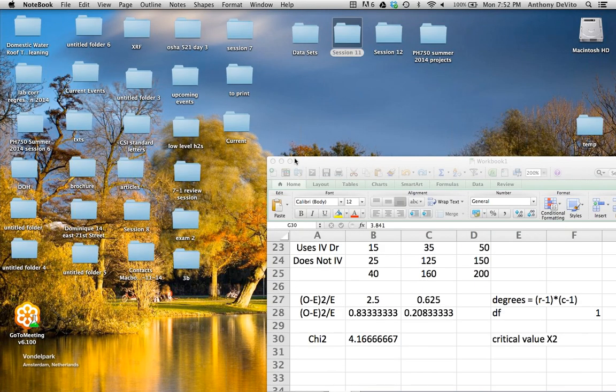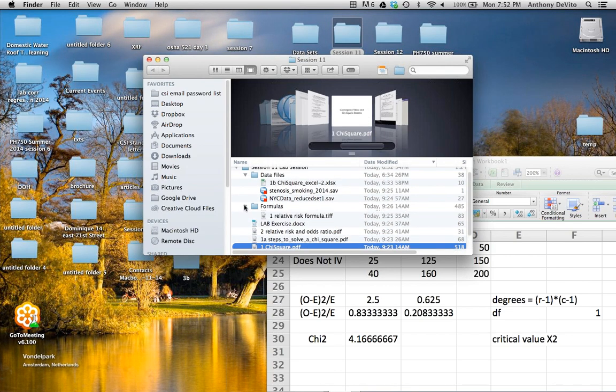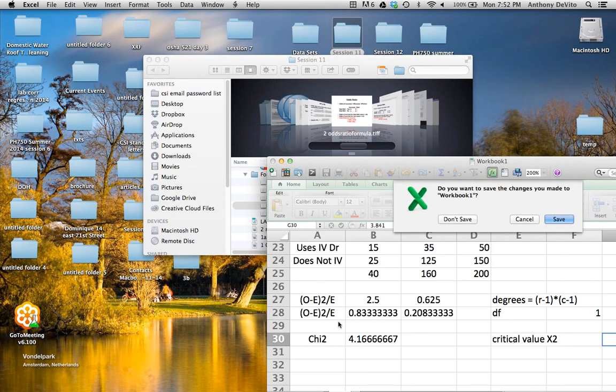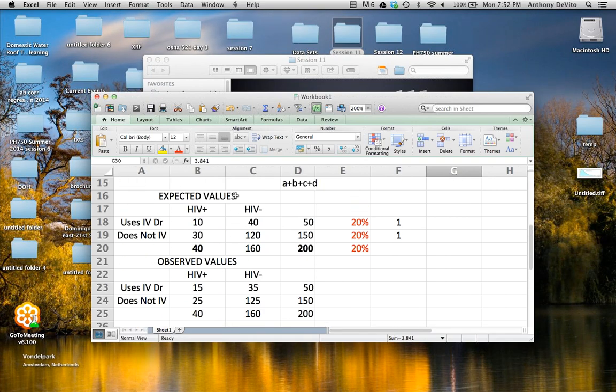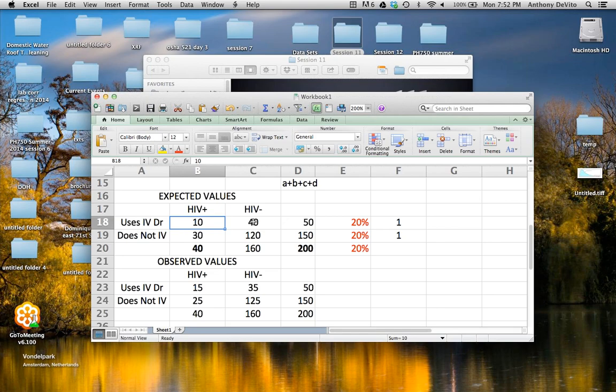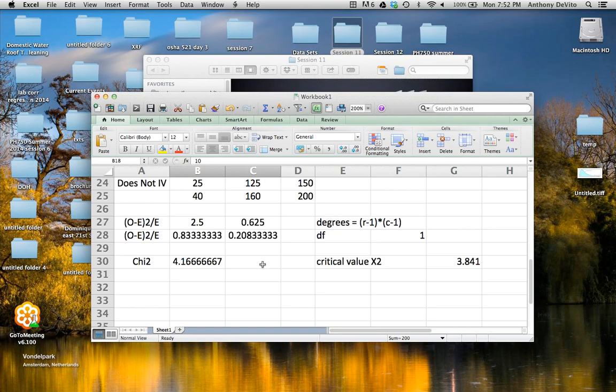to some actual data. There's tons of stuff I put up on Blackboard that I'm not going to use right here, including some pictures of the formulas and so on. Oh, I wanted to mention one other thing, and that is that typically we get concerned if any of these cells have a value less than 5. That's one issue. And the other thing that we get concerned about is that there's a problem with this calculation. It's really more of an estimate than anything else.